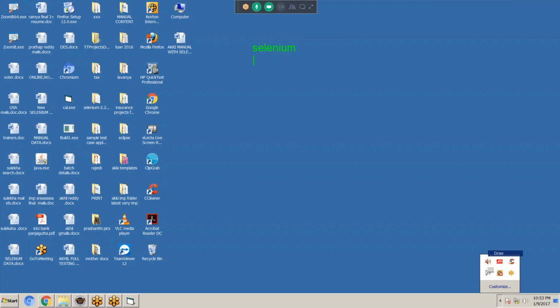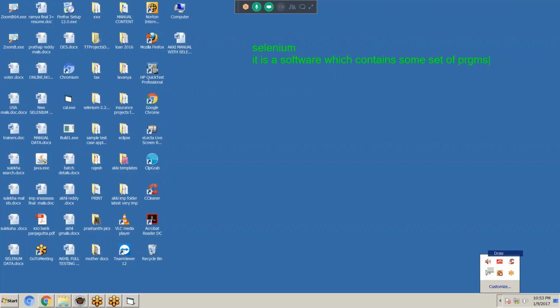Selenium is nothing but a software which contains some set of programs. Simply, we can say that is the definition.